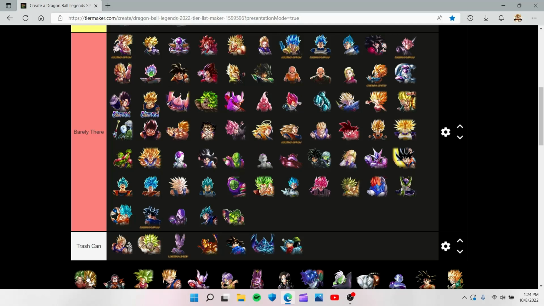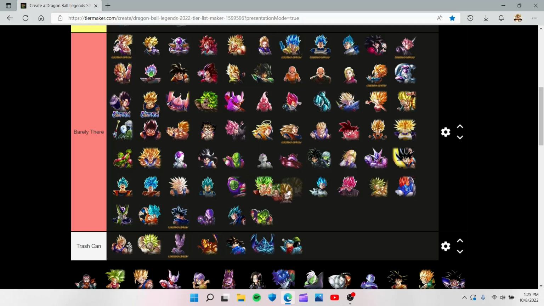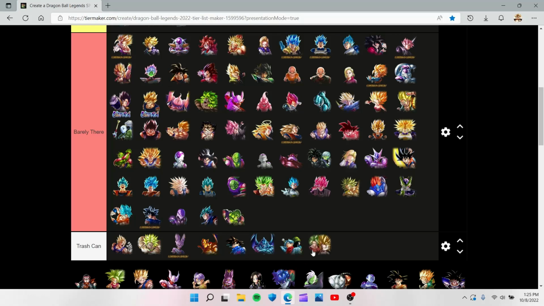Tag Khalifa and Kale, I mean, they were terrible on release. I would stick him, I don't know. Let's just put him in the trash can with these two.